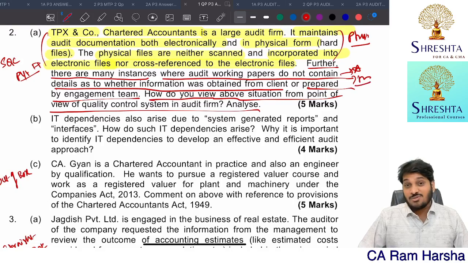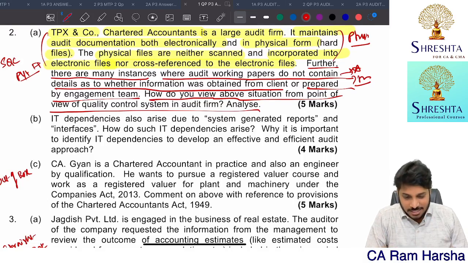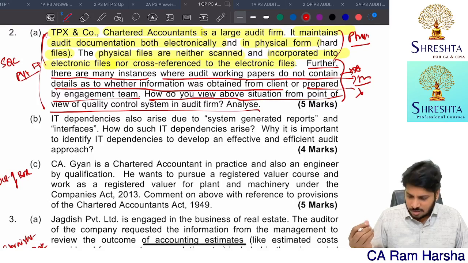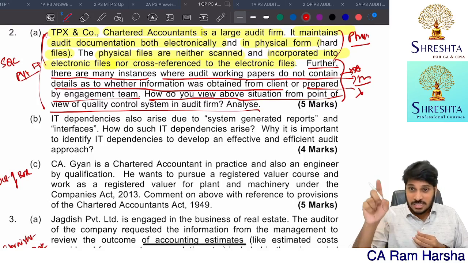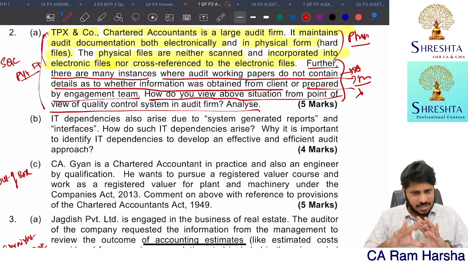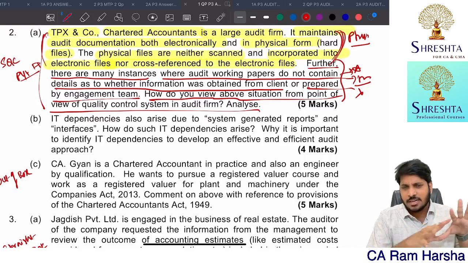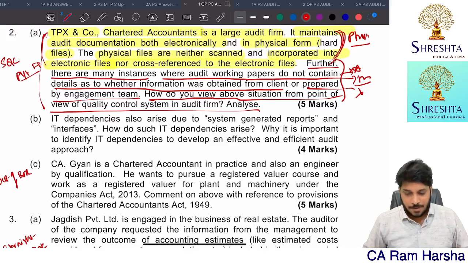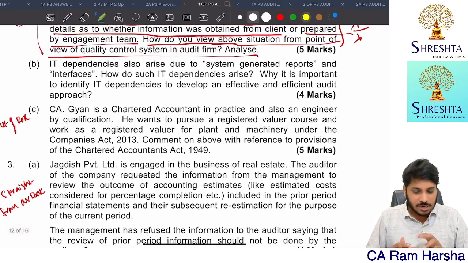This is actually there in the pronouncement book, in-depth explanation, an SA 230 related question. Actually, this question is from 230. Even this discussion is not there in CA Inter. So one part of the answer is the auditor must maintain documentation of who prepared this information. Is it obtained from the client or is it prepared by the engagement team? That information is a must. And whatever electronic papers were there, whatever physical papers were there, we should scan them and then maintain them. We should give a reference from the physical files to the electronic files. We should have a reference. We all did that work. Fine, anyhow, just read the answer. It's a very easy, generalized question.